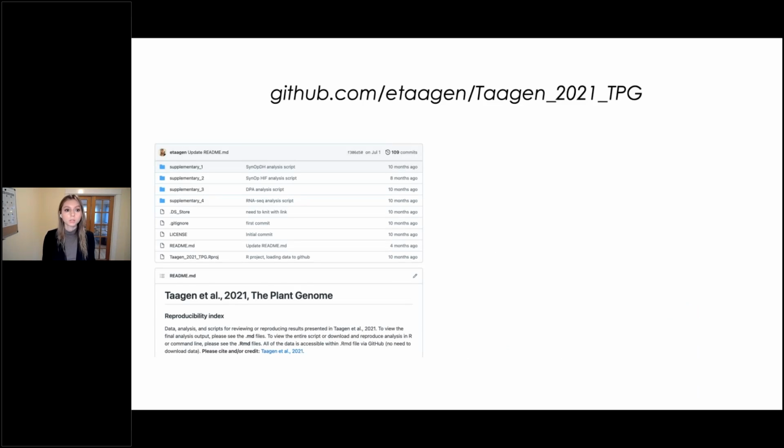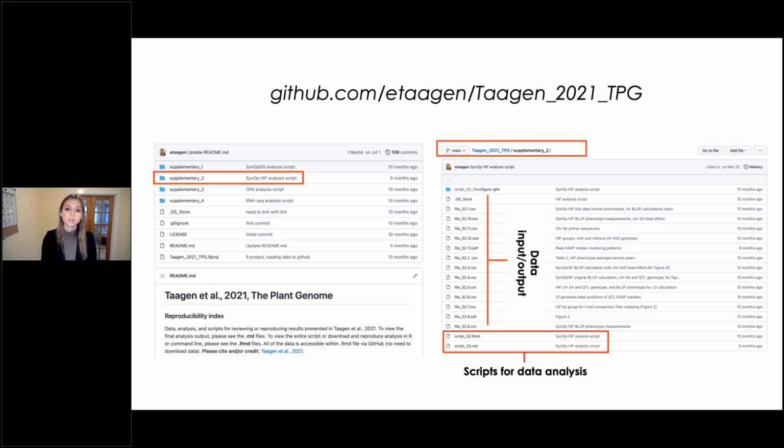This repository is hosted at the above URL, and it's referenced throughout our paper. If you go to this URL, you're taken to a web page that looks like this, that has a lot more scrollability and documentation. This is just the top of the page, and it hosts all of the data for reproducing this paper under different categories that you might be interested in. So for example, if you click on the folder that contains all of the HIF for our fine mapping analysis, you're taken to a subdirectory folder, and it contains all of the input and resulting output data, as well as the scripts for analysis. And these are written in some very user-friendly markdown formats.